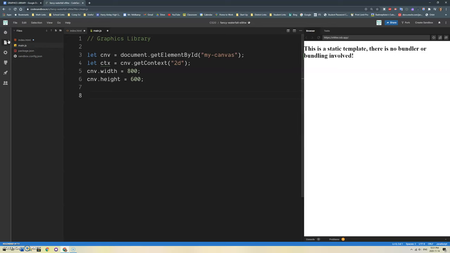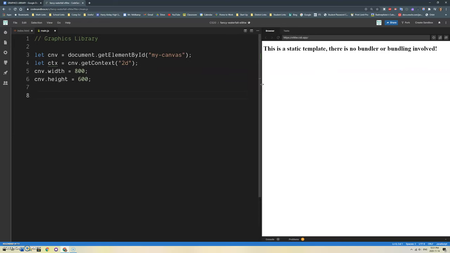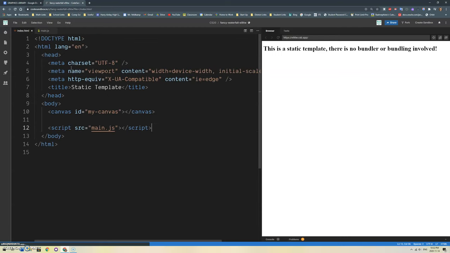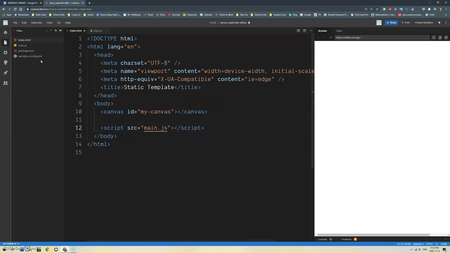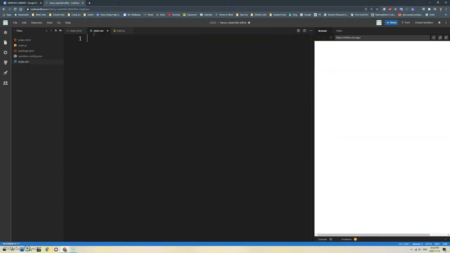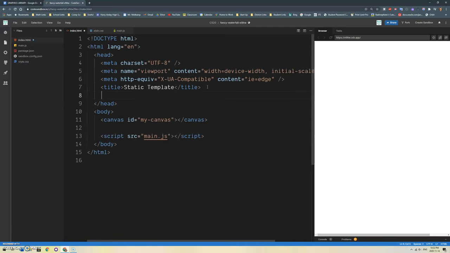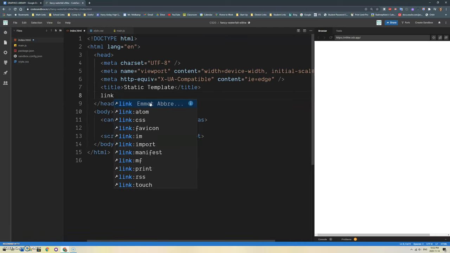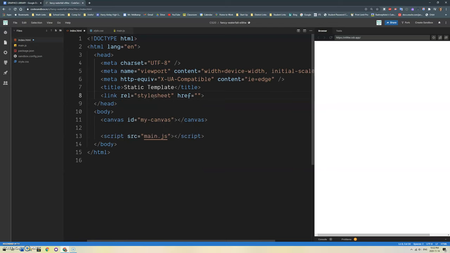Okay, I'm going to hide this so I have a little more space here too. That's nice. Now the key is if I want to start drawing stuff, right? I've got these dots here to show that I have unsaved changes, so let's save that. I can't see anything because I haven't really drawn anything on it. Hold on. Let's make a style sheet too. Style.css. In my HTML, I need to link to it. I've got Emmet installed, which is a shorthand abbreviation notation, so I can hit tab and then just give it the href of style.css.